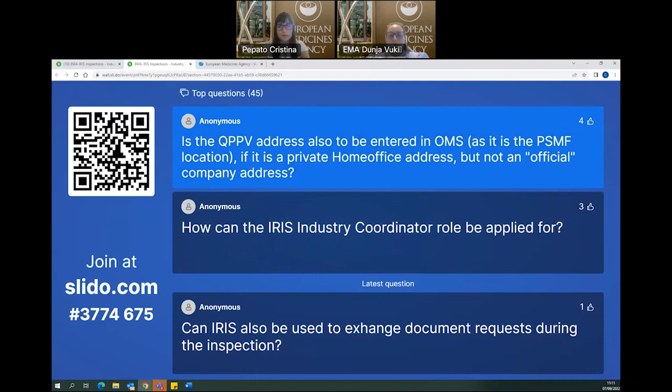When we get the information on the sites, we take the PSMF location and we assume that this is the location of an inspection. If once we announce the inspection, you realize that this is a home office address and the inspection will not be done at that site, there's always an option to change the sites. This is what I was showing you, that the inspection request can be modified, and this is one of the reasons. So no worries, if this is the case, we will be adjusting the sites.